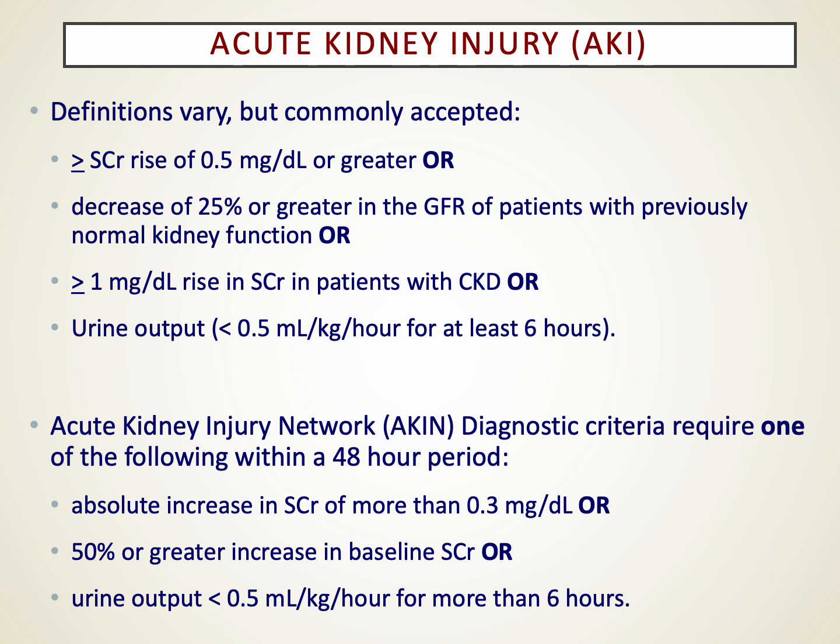We also look at the reduction in urine output, and many times this is the first thing you'll see, for example, in an ICU patient before creatinine rises. If they're going into acute kidney failure or acute kidney injury, you expect the urine output to drop. And so that's one marker we often will use carefully for patients to assess their kidney status. The Acute Kidney Injury Network also has diagnostic criteria in a 48-hour period that they have at least one of the following. Their guidelines are only a rise in serum creatinine of 0.3 milligrams per deciliter or 50% or greater increase in the baseline creatinine, or the urine output falls, as we noted below, to half a milliliter per kilogram per hour for more than 6 hours.